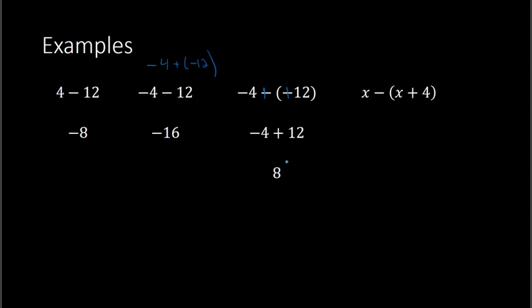Here now we have subtraction with variables, and we also have subtraction with parentheses. So we're incorporating two new things here. Now with subtraction and the parentheses, this minus sign means we're subtracting everything in parentheses. So not only are we subtracting the x, but we're subtracting the 4. So what we have is actually x minus x, and then minus the 4 as well.